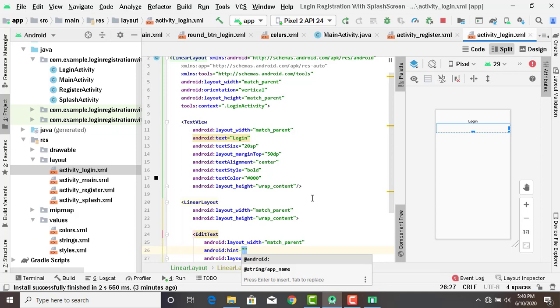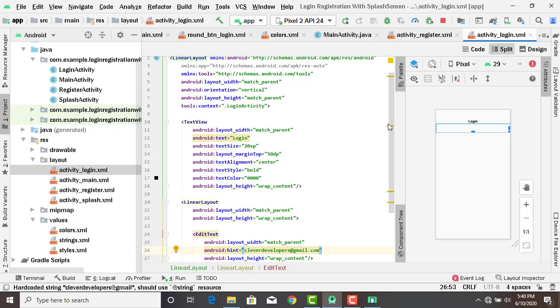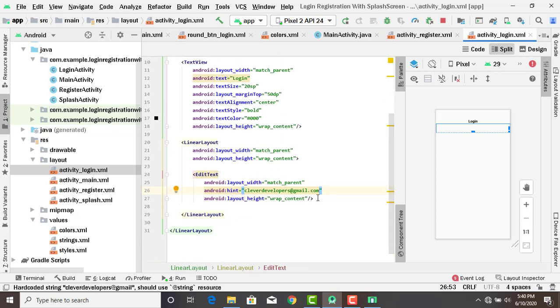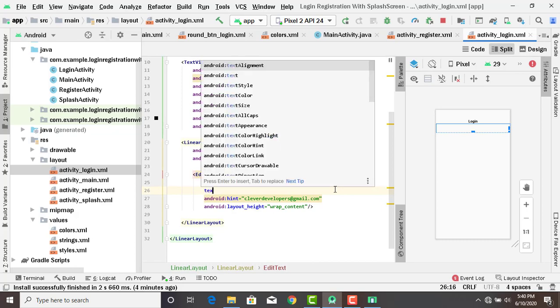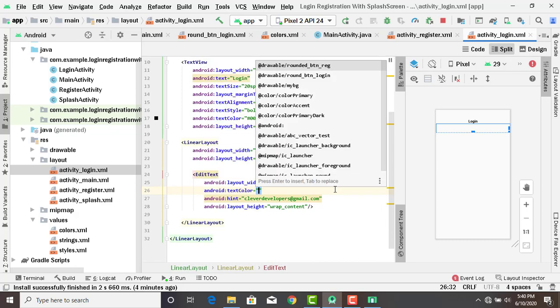I'll just say cleverdevelopers at gmail.com. Now let's make the text color black.